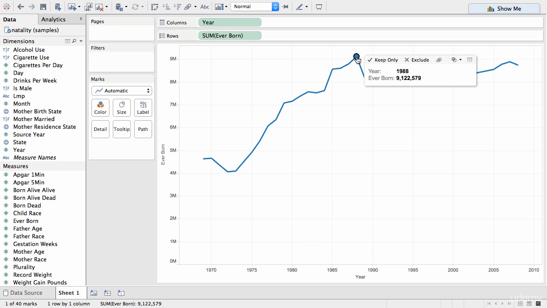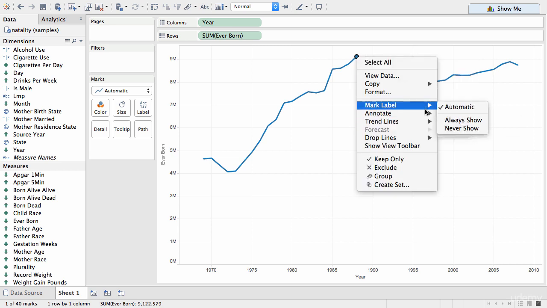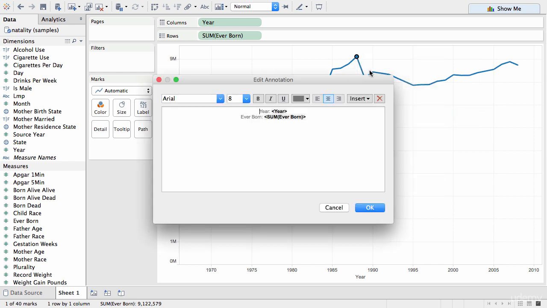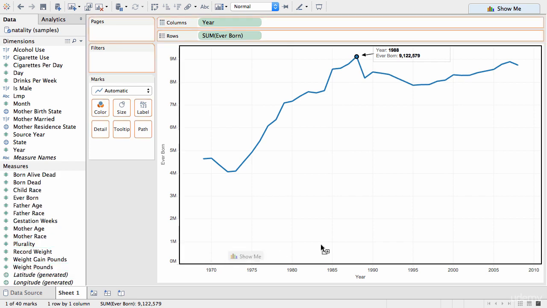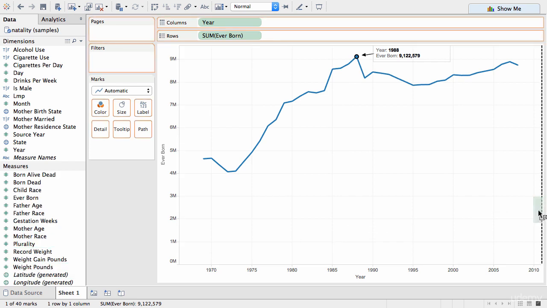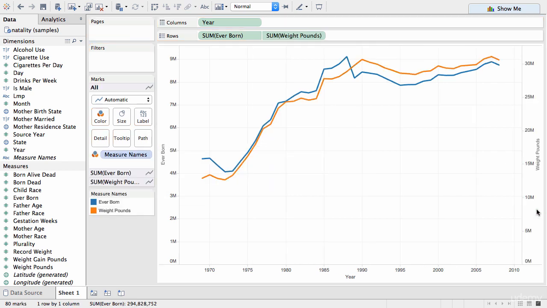We might want to compare this against another measure, let's say weight in pounds. I'll drag this onto the secondary measure, and I can actually now see the two measures being charted. However, the weight in pounds is also being added as sum, but that doesn't quite make sense. So we'll change that to a different aggregation type.